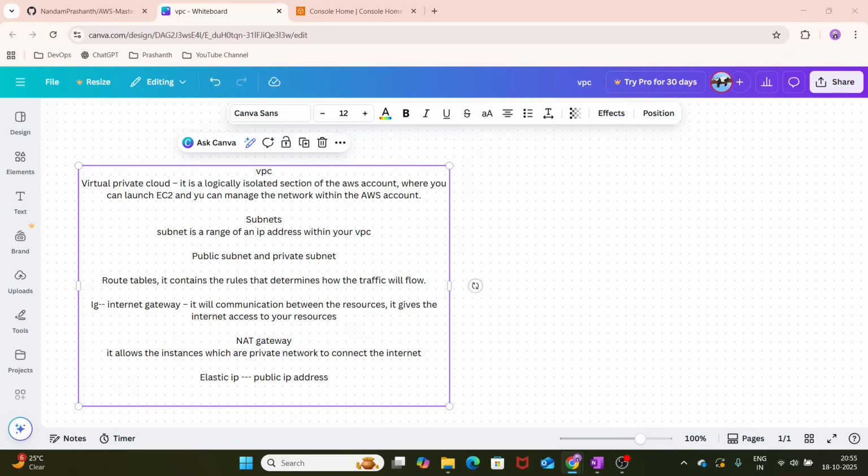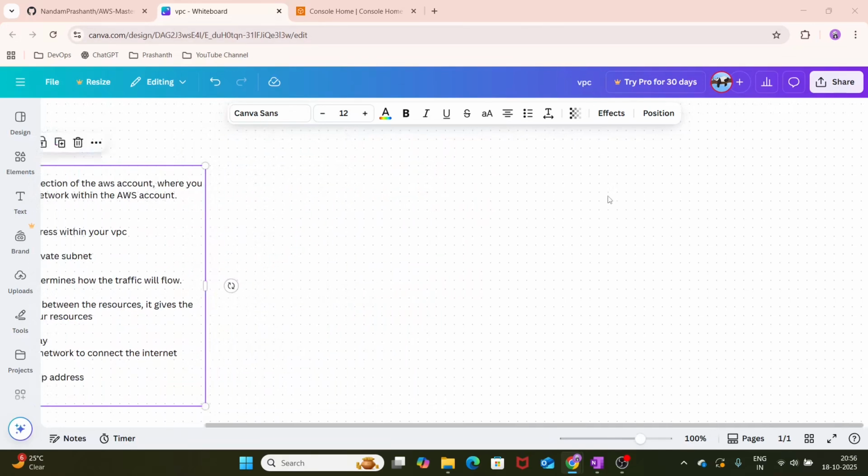To begin with, we'll go to our AWS console. Before that, let me draw a diagram for you.